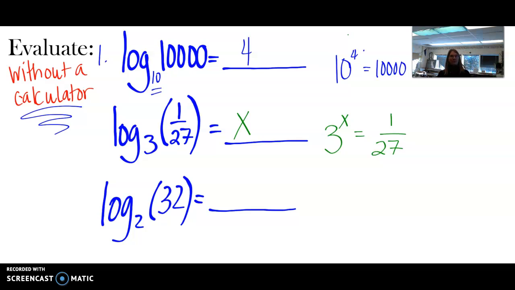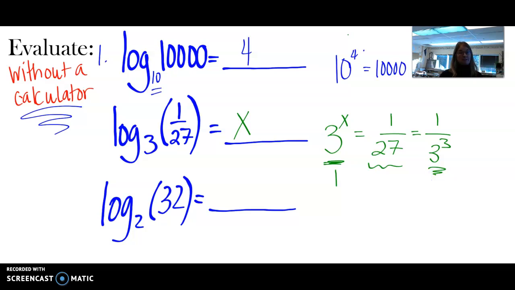Well, what you're going to want to do here is, if we rewrite 27, over here the base is 3. And if I'm asking you to do this without a calculator, then you should be able to write the other side of the equation in terms of base 3. Remember that 27 can be written as 3 to the third power. Check that. 3 times 3 is 9, times 3 again is 27. So those two things are the same. And then this base is in the denominator, so really the base is 1/3.